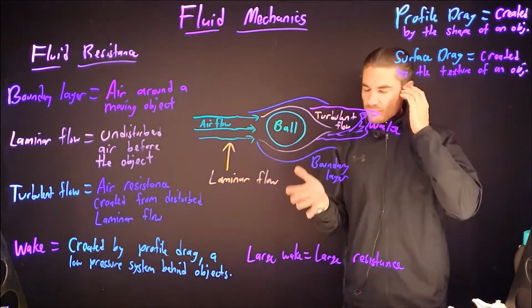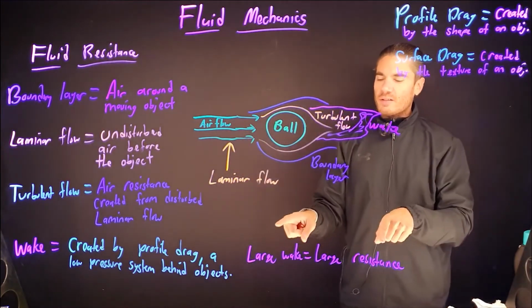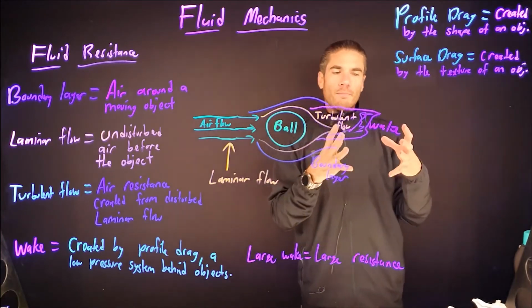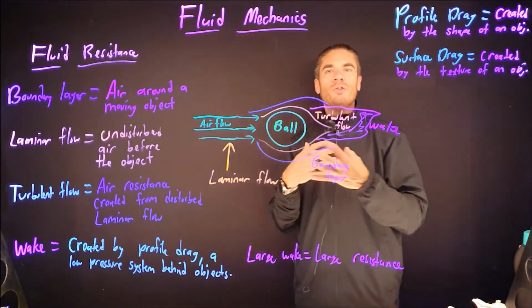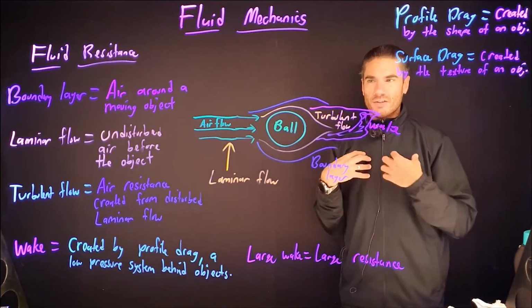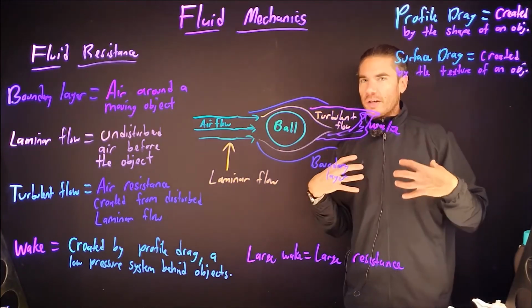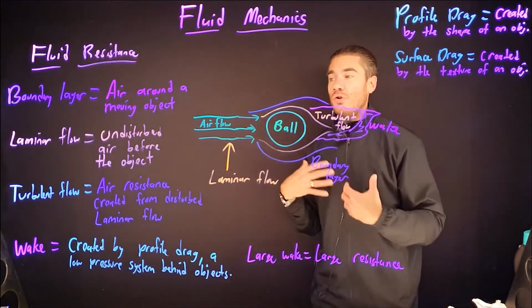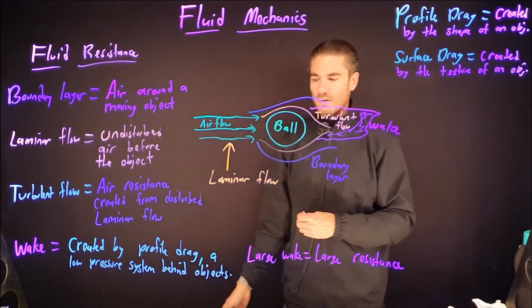Yeah, however, the last thing I'll finish off with this is it's saying that larger wakes equal larger resistance. So to a degree, wakes can be good if you're trying to take advantage of it as a competitor, but as an athlete itself, you want to try and reduce your wake as much as possible, because smaller wakes mean less resistance, and less resistance means you yourself are traveling faster, all right?